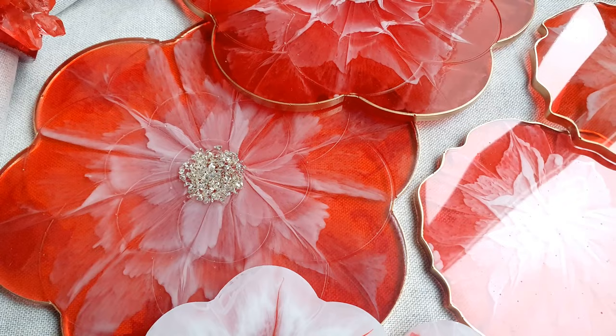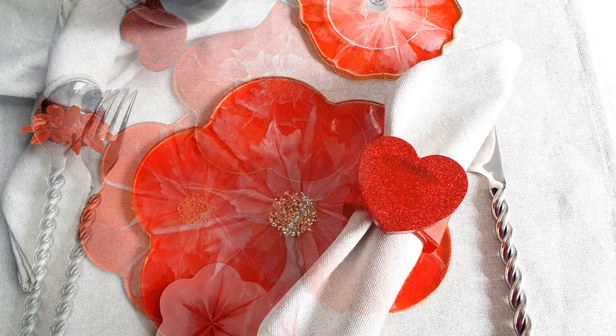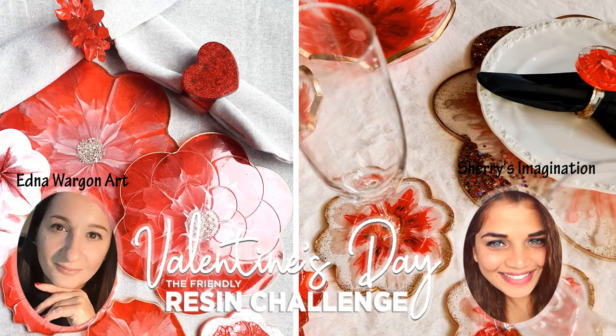So what do you think, my arty friends? Have I completed this challenge successfully? I've certainly had a lot of fun challenging myself and learning some new tricks along the way. And I'm just loving this combination of white and red.